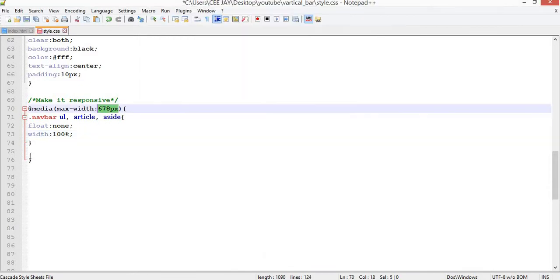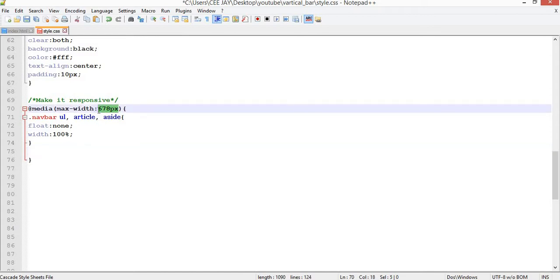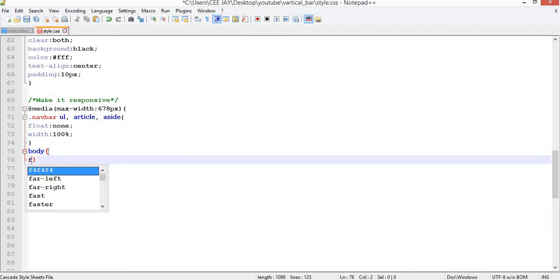So another thing, what I want to do now is to actually increase the font size of the text in the body whenever this web page is being accessed with a screen under 678 pixels. And the way to do that is to just say body, and we can do font size.